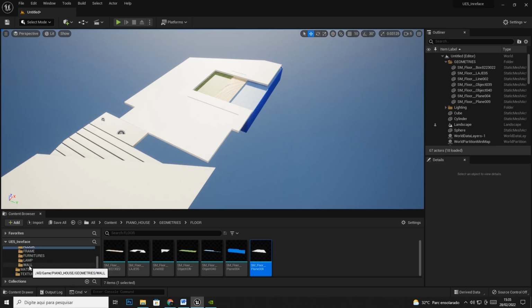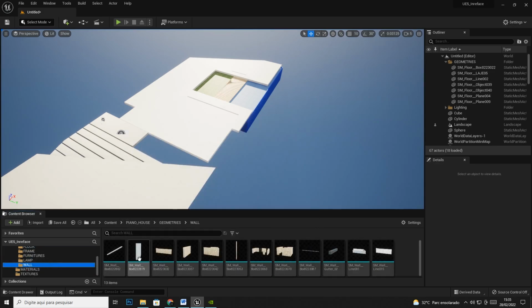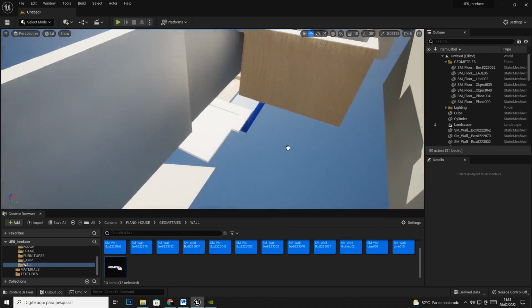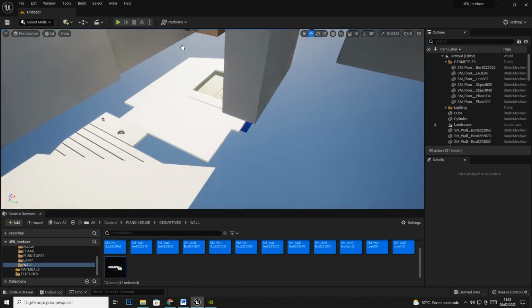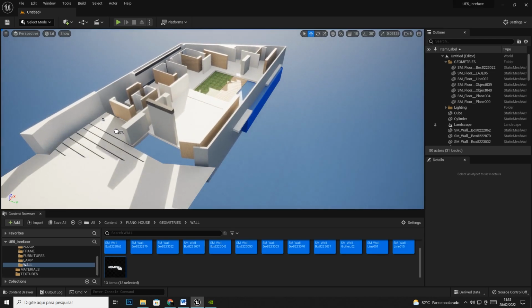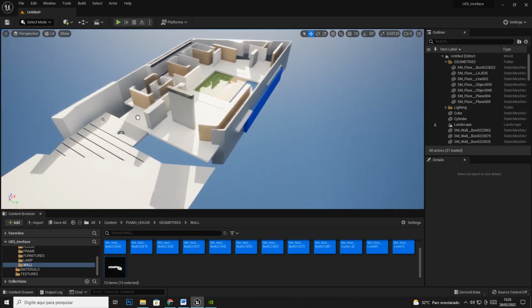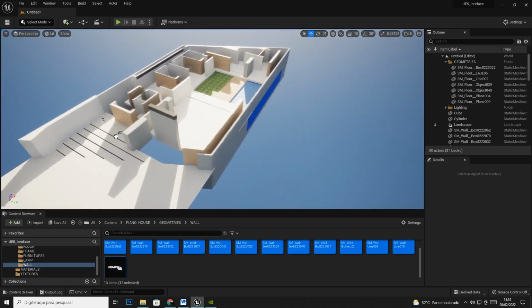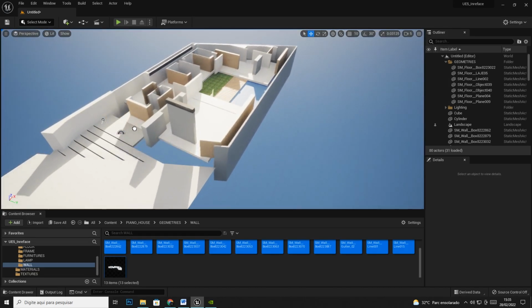Let's bring other geometries. Let's bring the walls. Yeah, the wall. Let's select all of them and drag it here. Okay, I can put it here, for example. How can I know the exact position that it was in my 3ds Max? It's really hard.